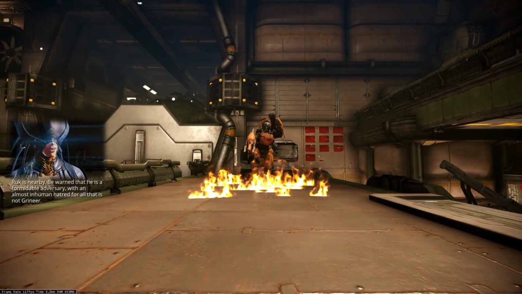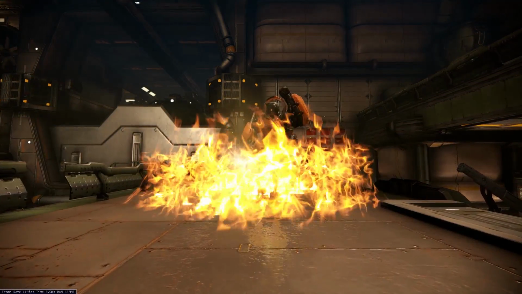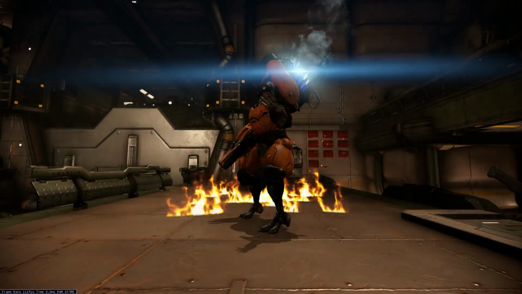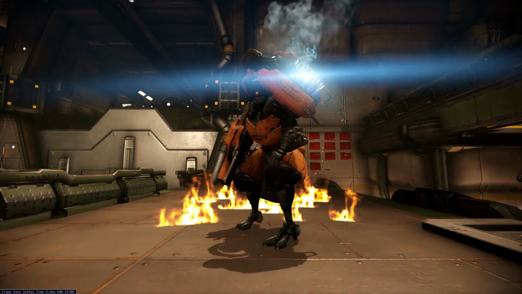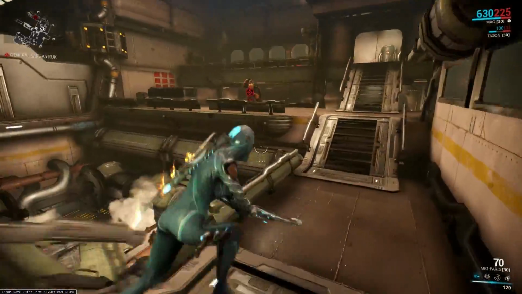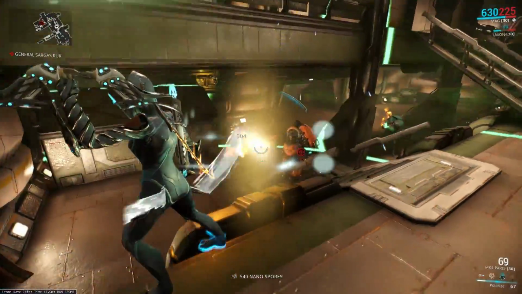On Saturn, we hit the boss. That is Sargas Rock. He drops Ember parts, just like the Junction boss suggests. He is another if-this-then-that boss, so he's immune to damage. However, if you shoot the little glowing white vents, those will hurt him. Shoot the white glowing vents to hurt him.